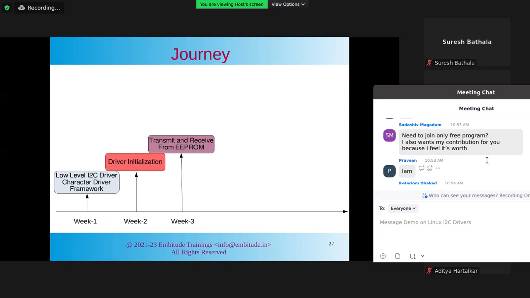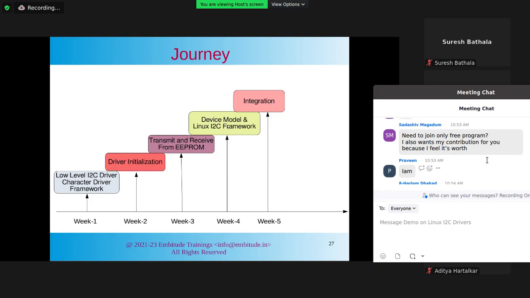Next, we will be moving on to the important aspect of the device model. The device model, which I told you about: the platform drivers, the device tree, and the Linux I2C framework. All those things will be covered as a part of this. That means you will be converting your driver, which was a character driver, into an adapter and a client driver. In week number four, we'll be writing a dummy client and adapter driver. That means without any hardware, I want you to learn about the framework.